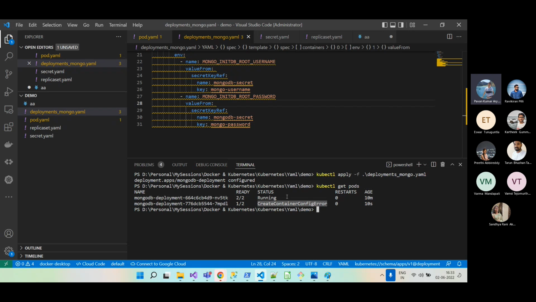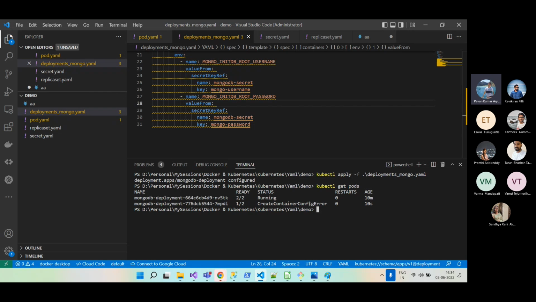Since there is an error, it didn't delete or stop the original pod. Until the new pod is in a successful state, the original doesn't get deleted. That is one of the benefits of Kubernetes.